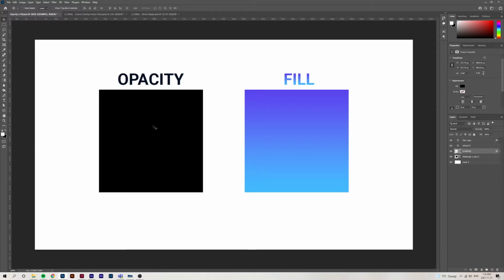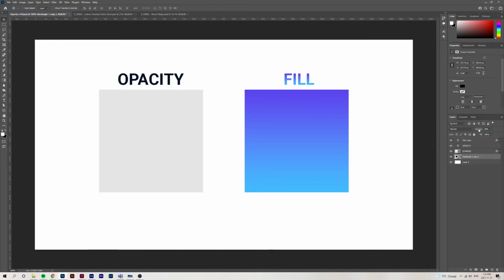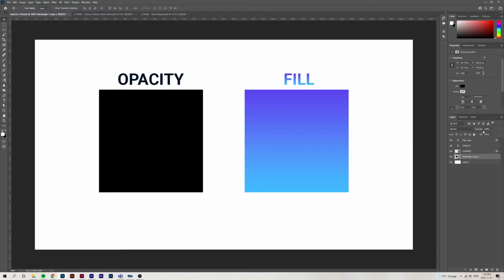On my left-hand side, I have an object with a black color fill applied to it. In our layers panel, we have something called opacity, and something called fill. If I click and drag to the left on opacity, I can lower it, and my shape becomes more transparent, allowing me to see what is behind it.